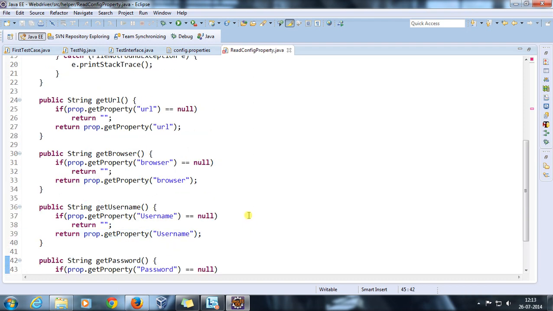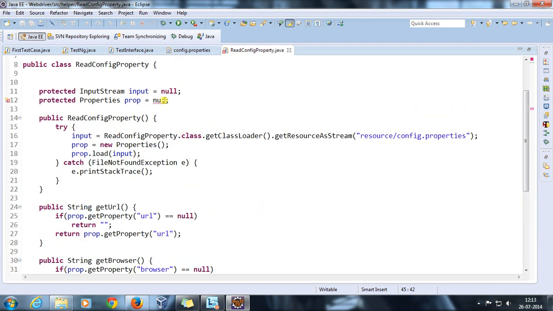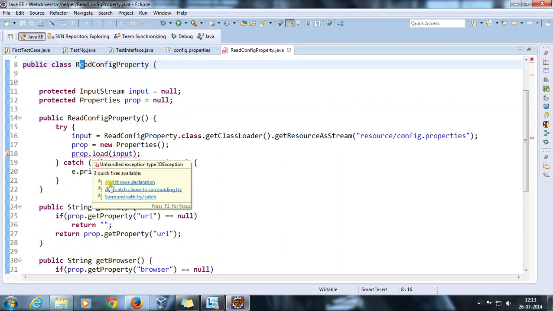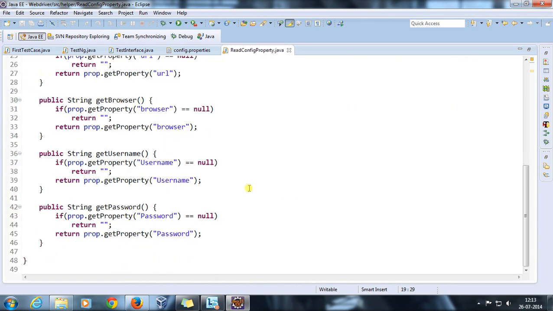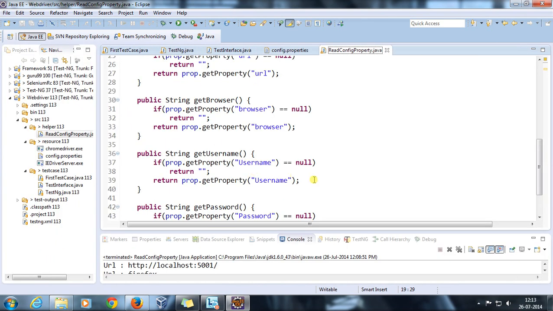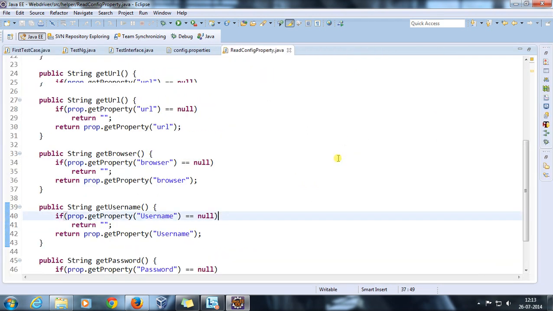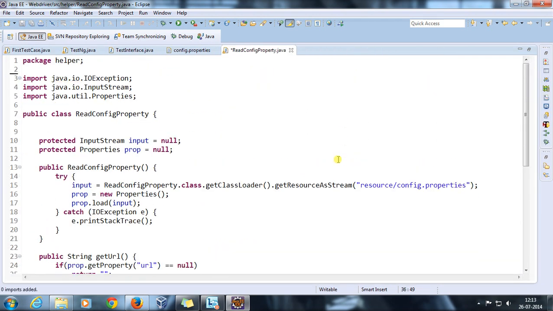So if anyone wants to use this, all he needs to do is create the object of this class, and he can directly call this method. Okay, this is not file not found exception. This will be your IO exception. So this is a generic class where we can read the data from the property file.